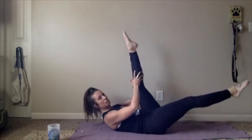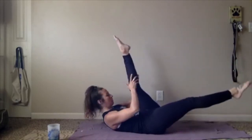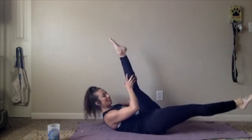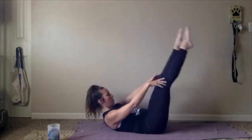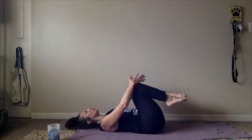Abs, we're using those to support this time, so using it to keep the upper body from moving while legs do. Pulsing in, switching. We'll do this for five more seconds. Four, three, firm that belly. Two, one, and then both legs to sky. If your head was up, release it down.